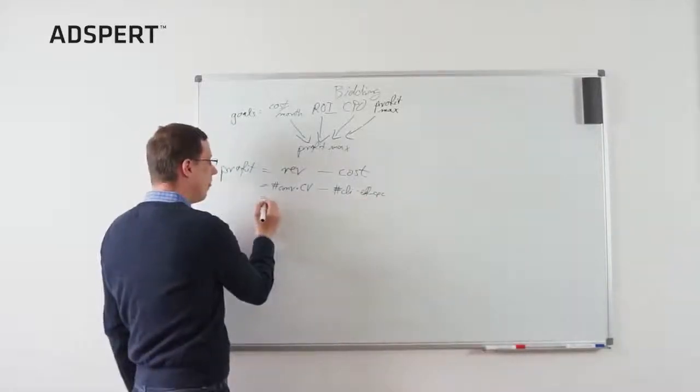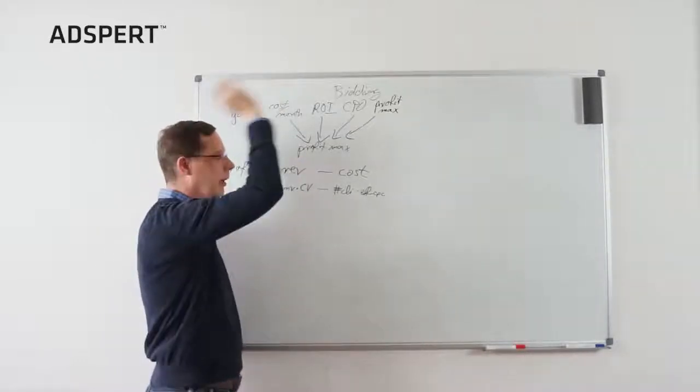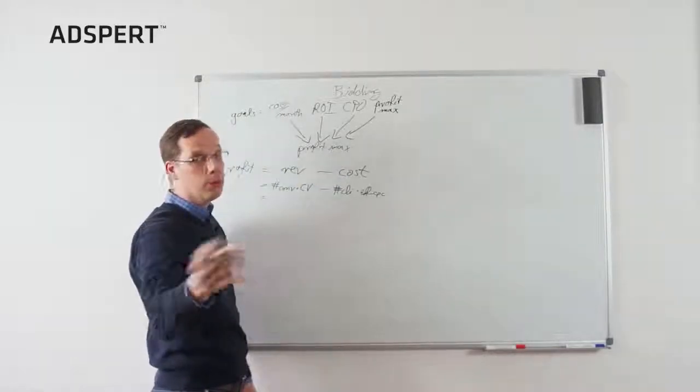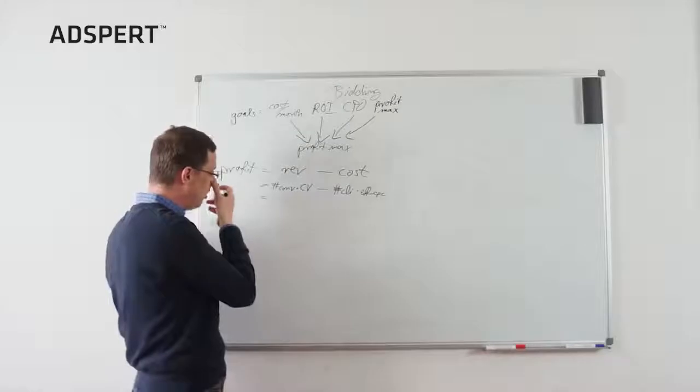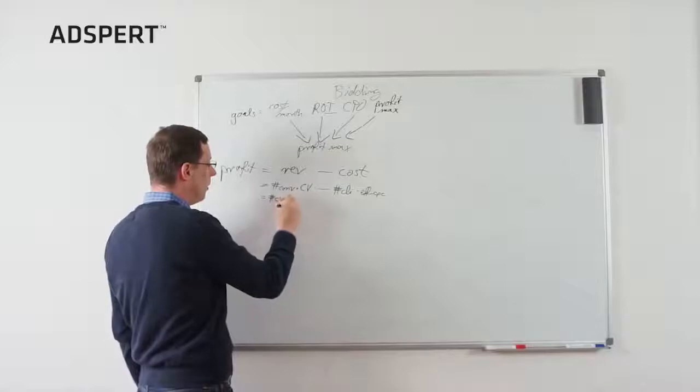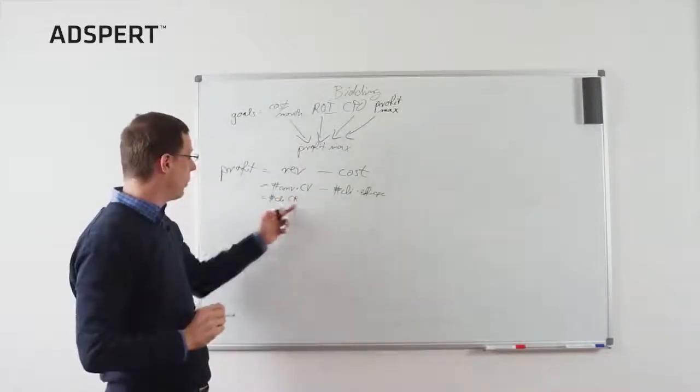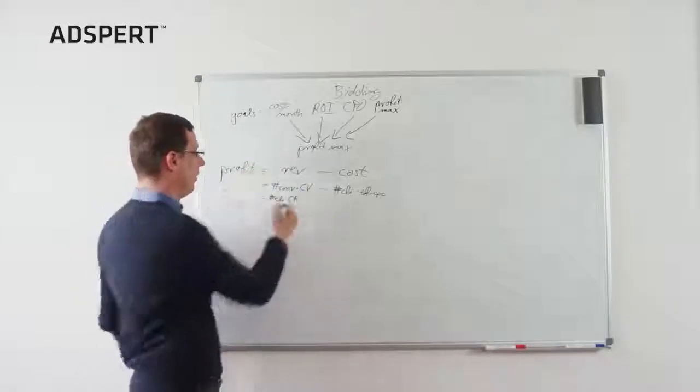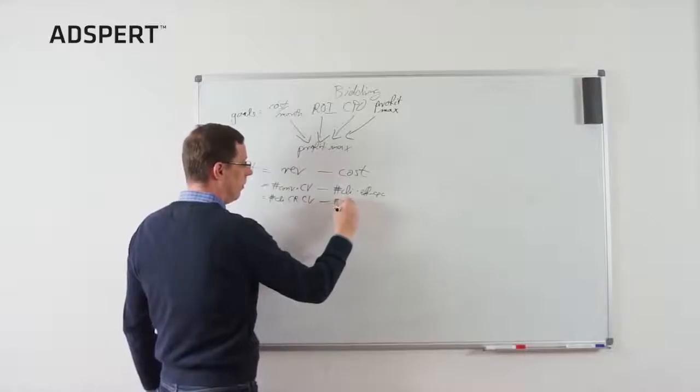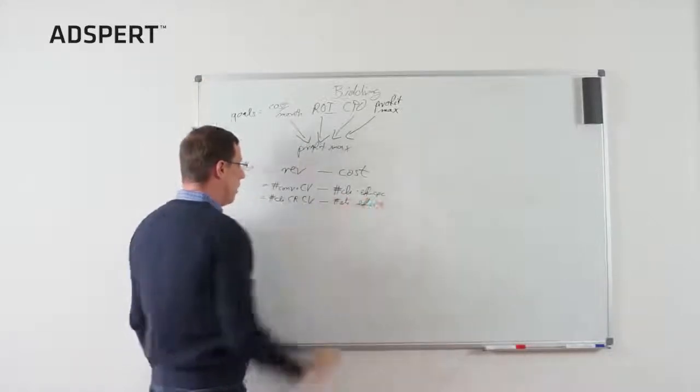Okay, one last line. Of course, the conversions reside because some users click the banner, are redirected to the customer's landing page, and then hopefully buy something. This would be the conversion. So the number of conversions simply is the number of clicks multiplied by conversion rate. 100 clicks, conversion rate of 3% would result in 3 conversions. Let's keep all the other terms. 100 clicks and effective CPC. Let's have a look.